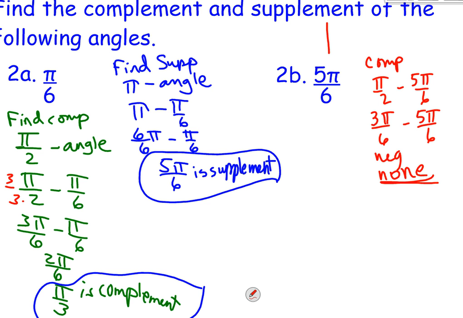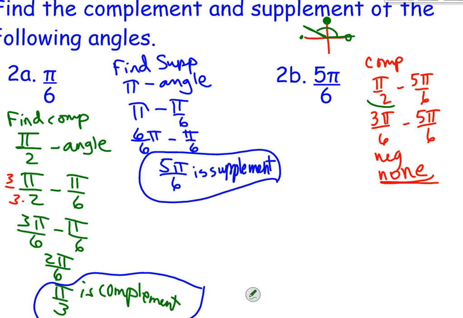Because if I subtract, pi over 2 always has to come first. So think about it this way too. This is 0, this is half of a pi, and that's 1 pi. Half of a pi would be 3 pi over 6, so 5 pi over 6 is someplace over there, right? And so it's already obtuse, right? So it doesn't have a complement. It's too big to add to be 90.